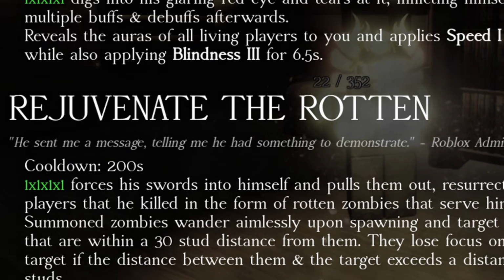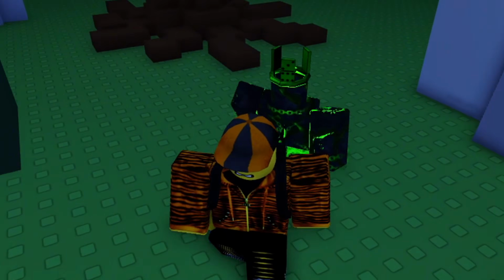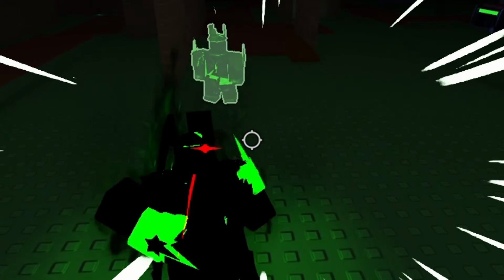Rejuvenate the Rotten. For every player you have killed, a minion will spawn, attacking anyone who is near. And if you hit the minion, you gain speed 1. But it stacks, meaning if you have 3 in a row, you can have speed 3.